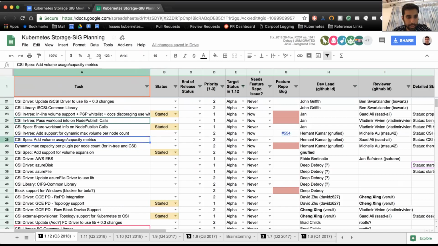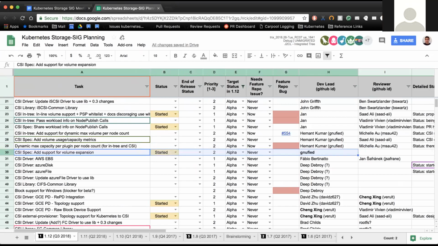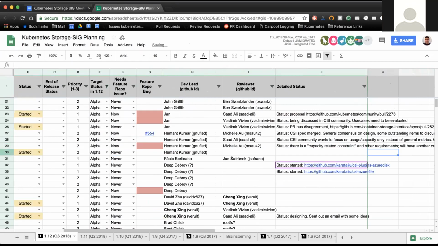Okay, next up is adding support for volume expansion to the CSI spec. There's a spec already out, but a couple of items are pending. One is whether the capability of what kind of expansion the volume plugin supports, online versus offline, should be exposed as a capability or not.